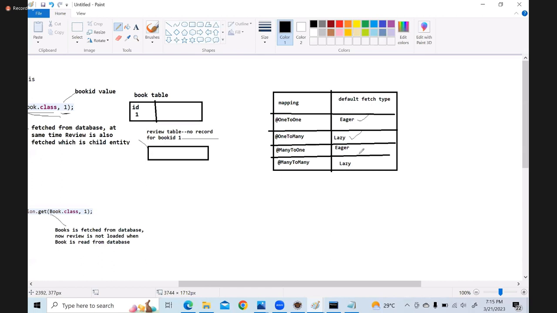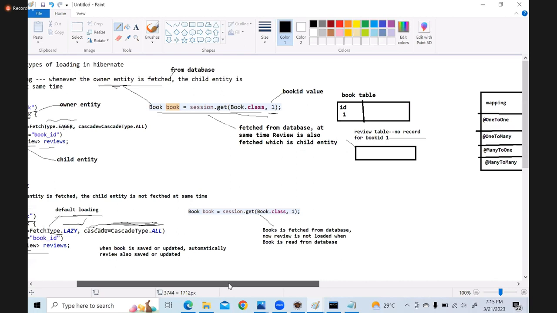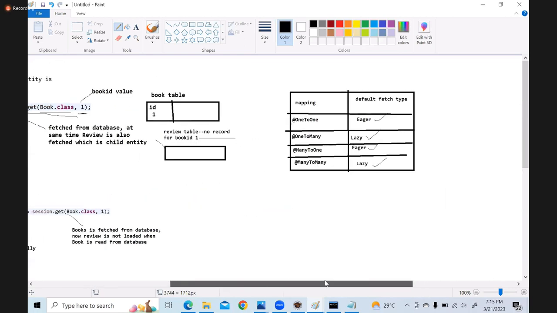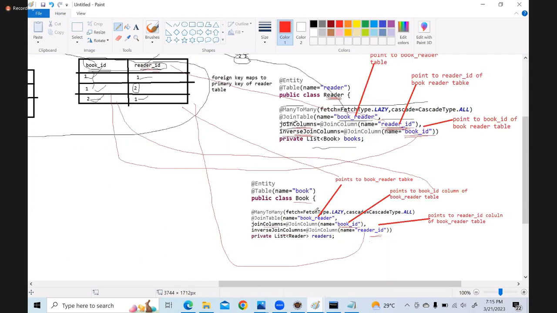For one to many it is lazy. Many to one eager. Many to many lazy. Just remember this. Now for many to many also, even if I don't specify this one, it is lazy.